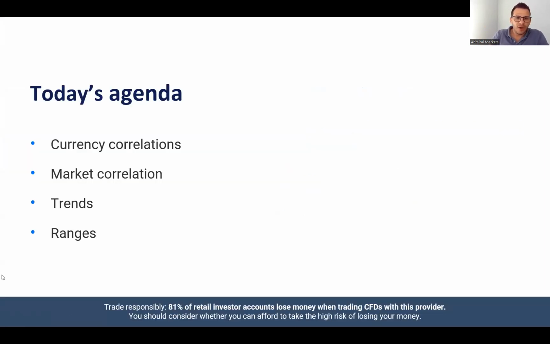So today's topics, we will talk about currency correlations. We will talk about market correlations as well. We will see how this applies to trends and to ranges, which is a different market condition. Ranges sometimes, when they appear in a good range and structure, give you good trading opportunities. I usually take trades from one side of the range to the other side of the range. It works better like this, from resistance down to support and from support up to resistance. Not just blindly entering trades.